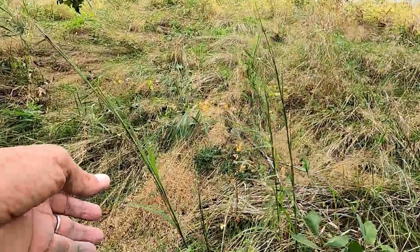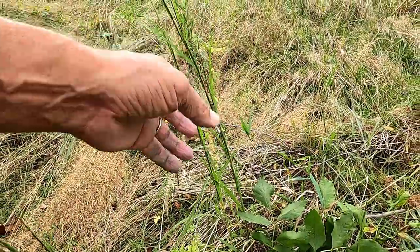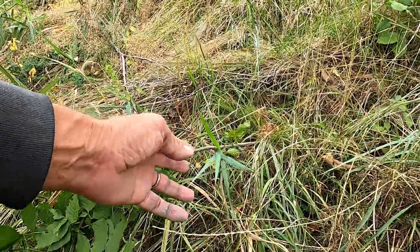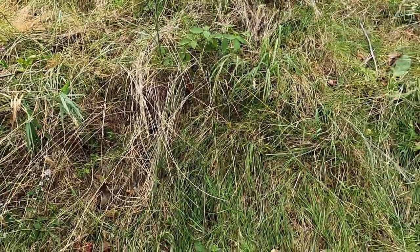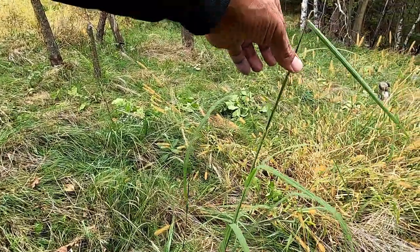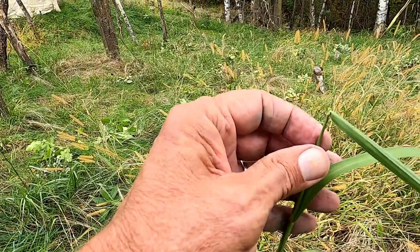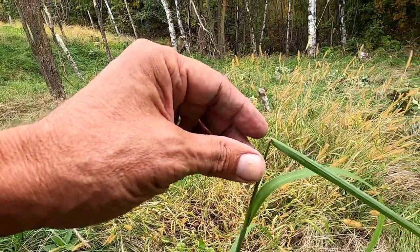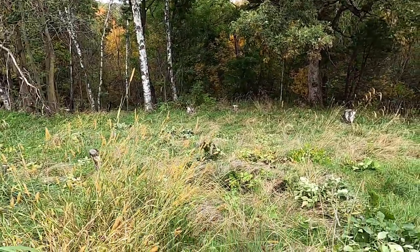Like right here, this is a little blue stem, this is a little blue stem, so are both of those. I'm not sure what this is, but I'm gonna guess it's a prairie grass. Little blue stem here. This looks like big blue stem. Got a wider leaf, and the seed head remains enclosed until it gets way up there. There's some big blue stem down there. I'll show it to you in a minute.